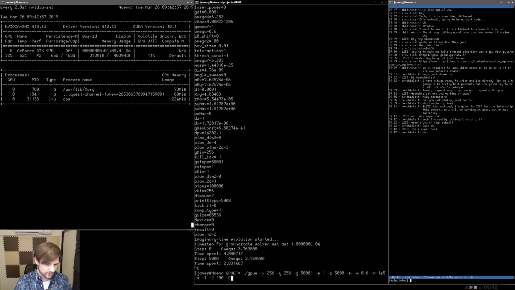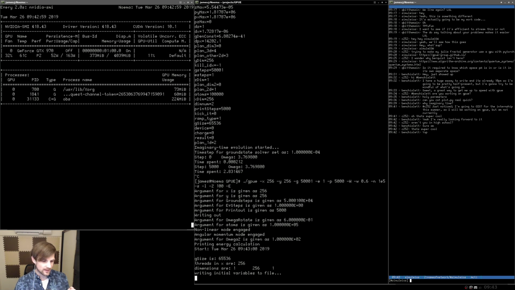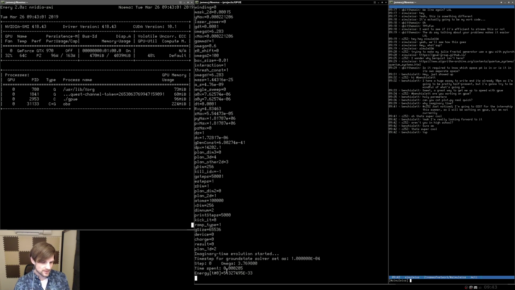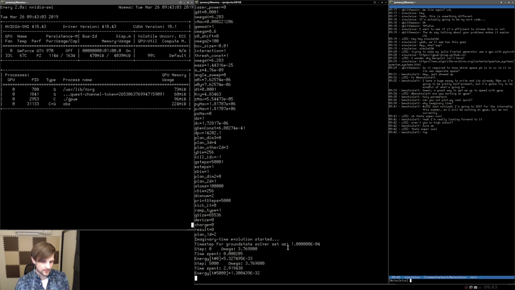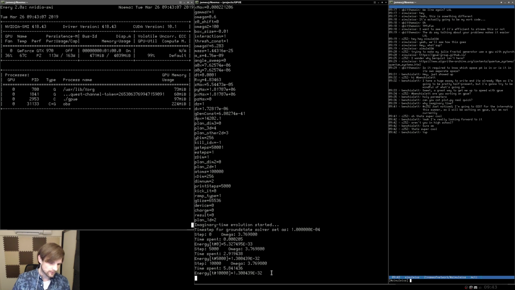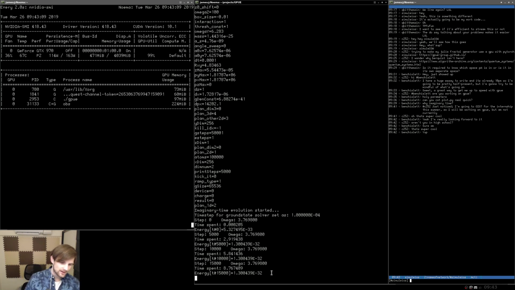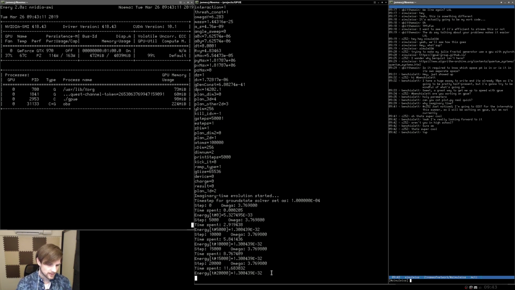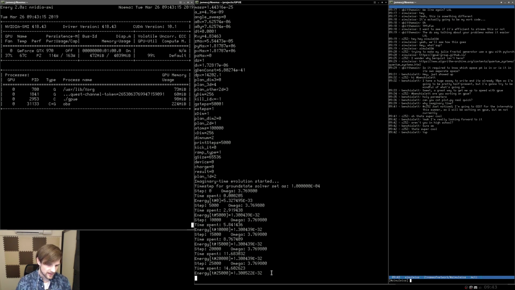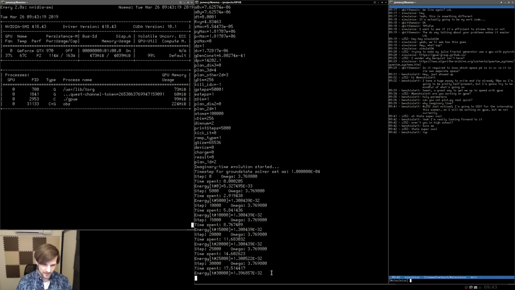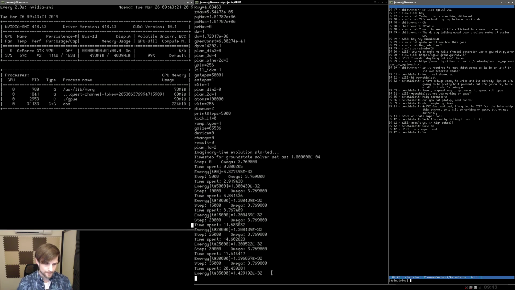So I'm going to run -e, which will basically output the energy every time step. So here we have the energy. It says energy is 5.3 times 10 to the negative 32. Here energy is 1.3 times 10 to the negative 32, so on and so forth. So basically, we're dropping in energy, but not by much. The problem is when we have vortices present in the system, the energy just gets really weird and it doesn't do what we expect it to do at all.